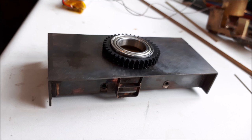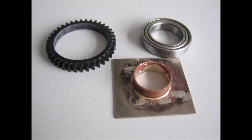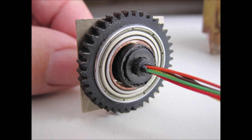I use 15mm standard copper pipe, dressed down slightly, silver soldered to a simple square brass plate to fit into the bearing and form the top slew pivot of the crane. This was then soldered onto the underside of the crane base plate, and then the inner hole, which is 12mm diameter, cut and ground out to make way for the slip ring. The slip ring, which was a 6-way, was a 12mm outside diameter type from eBay. But on this job, being radio control, we only need 2-ways. So the black and red colours were selected and retained, and the others were snipped off.